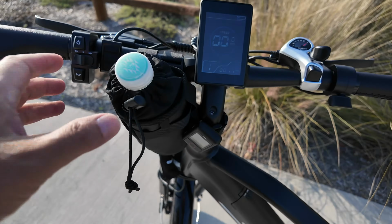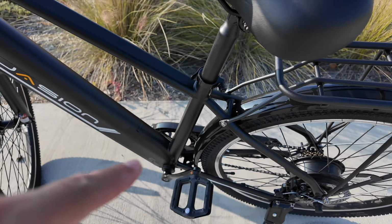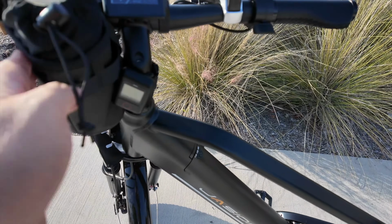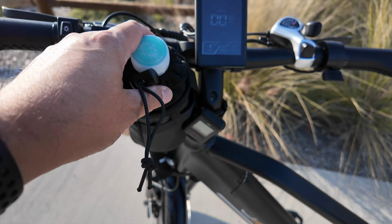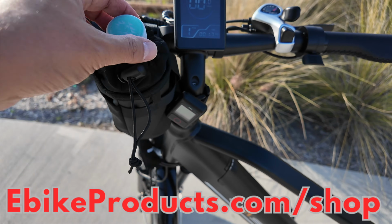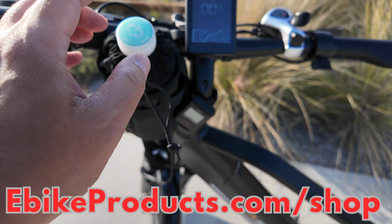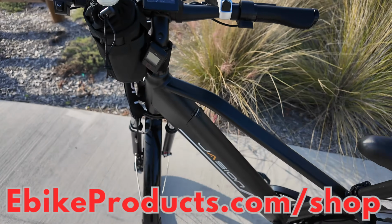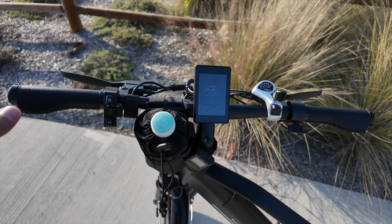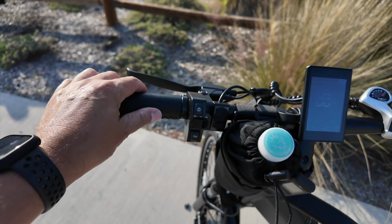Now, the EB5 Roamer does not come with bottle cage bosses, so there's no place to actually put a bottle cage. So I do have this water bottle holder here, which fits almost any e-bike, and we do sell this on the ebikeproducts.com website at ebikeproducts.com/shop. That actually is an extra added accessory I would say you might want to get, along with some bar end mirrors here. That would be very helpful to be able to see behind you.